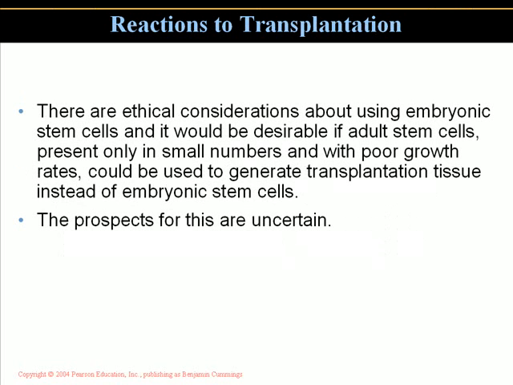Obviously, there's ethical consideration when we're using embryonic stem cells. Most of you are familiar with the debate that goes on about stem cells on a regular basis. It would be desirable if adult stem cells, which are present only in small numbers and grow at poor rates, could be used to generate transplantation tissue instead of embryonic stem cells. But unfortunately, it's the embryonic stem cells that are able to differentiate so rapidly and so well.